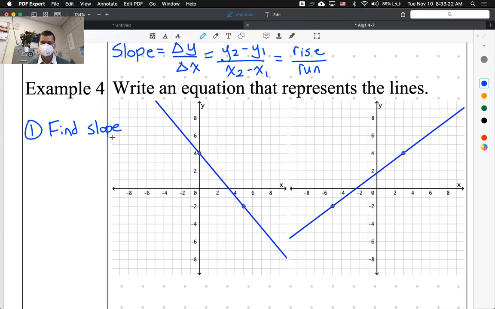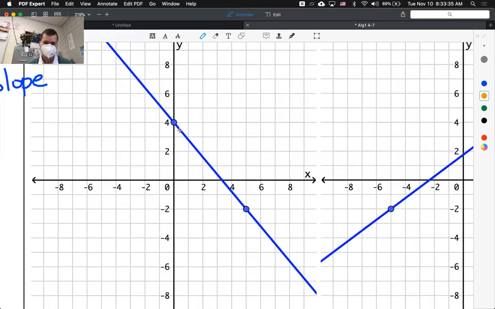All right, what is the slope of this line? I see 2 lattice points. It gave me this point at 0,4 and this point at 5,-2. What is the slope? And if you don't know how to do that, make a triangle. My triangle looks like this, and then count the sides of the triangle. I count 1 square, 2 squares, 3, 4, 5, 6. That means my change in y was 6. I say maybe I went down 6. I went -6. And then how many did I go right? 1, 2, 3, 4, 5. I went 5 right.